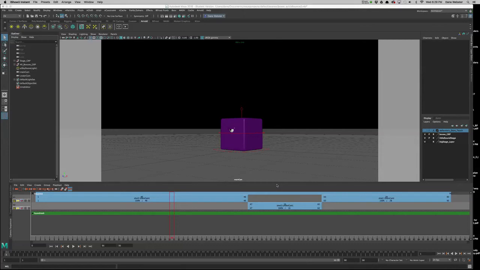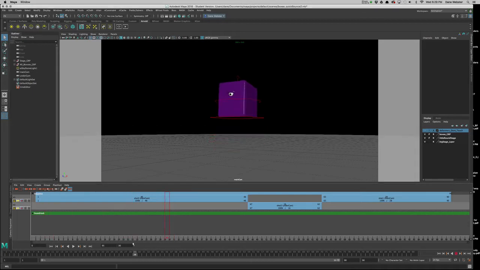Okay, in this tutorial, I'm just going to cover quickly how to export an Uber camera from the promising yet lacking camera sequencer in Maya, and then do a quick overview of the render settings to output a little render of an animation here that I've created. Let's go ahead and play this.